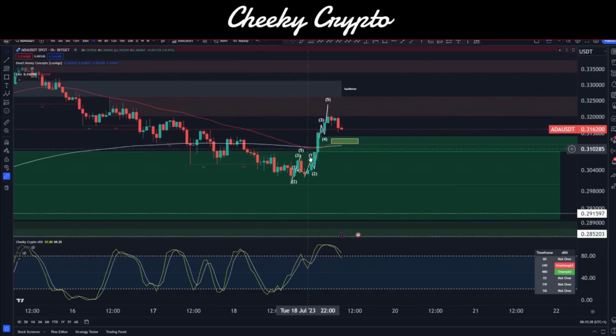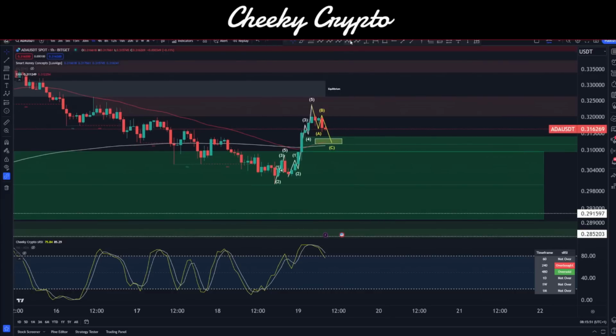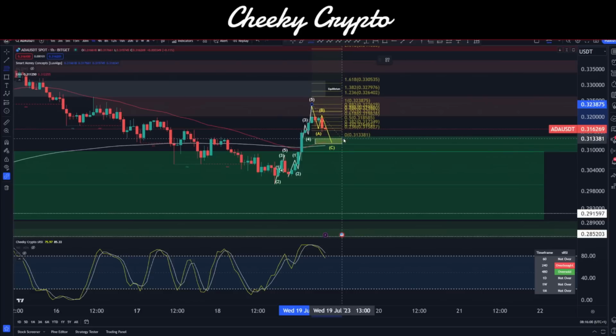So we can see that we have a 5-3-5 down into 3, which will take us down towards our 200 EMA and our 50 EMA. It'll be a 3-wave drop right inside here. We're not yet there, so a little bit further to the downside. And then we should be looking for another 5-wave pattern to the upside. And I'll go ahead and put this on the high side of our target at 31.33.